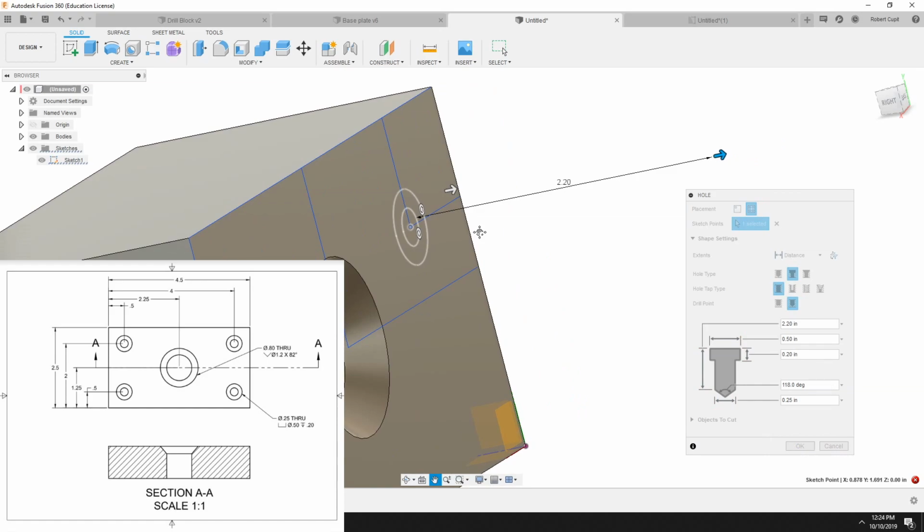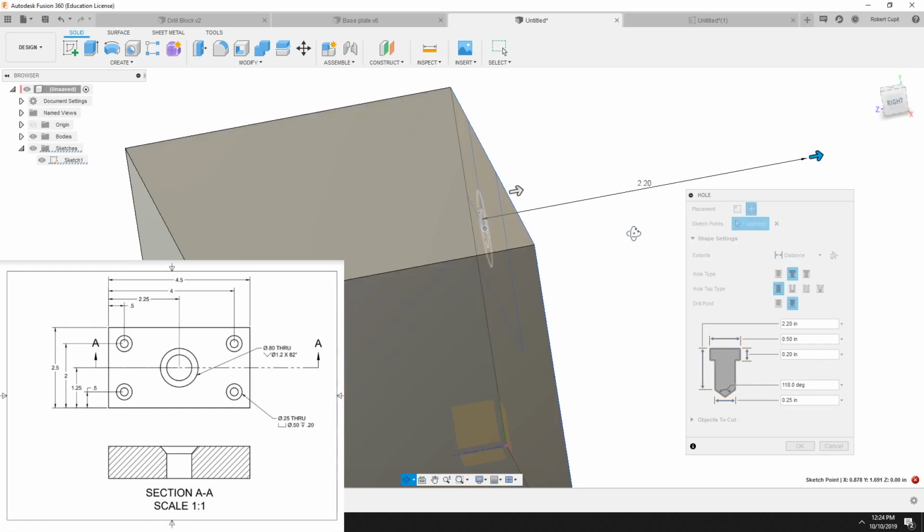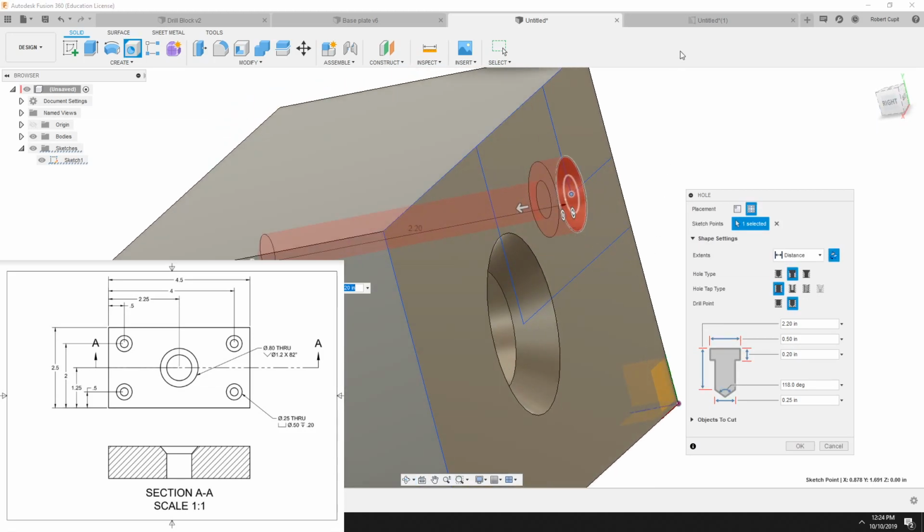If you have this error, that's because, look at this arrow that it's trying to cut the hole in. It's going into La La Land. It's not going into the part. If that happens, press this little button that says flip direction, and it'll flip it back into the opposite direction into the part. Okay? Make sure you guys do that.